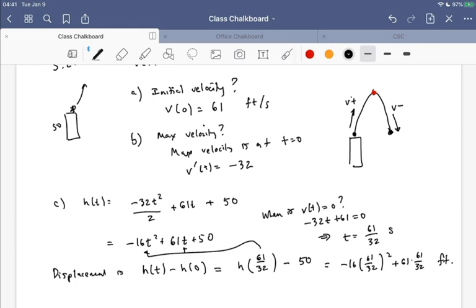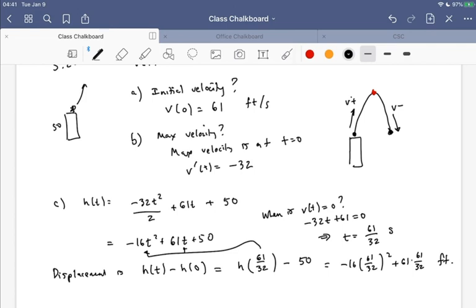Also, then, we could compute F here, which is what's the object's maximum height. Well, we know when it achieves the maximum height, it's at this 61/32. So what do you get when you plug that into the height function? It'd be blah squared plus 61 blah plus 50. That would be how high it was at the peak. And so that's part F. That really, we could have done that immediately.